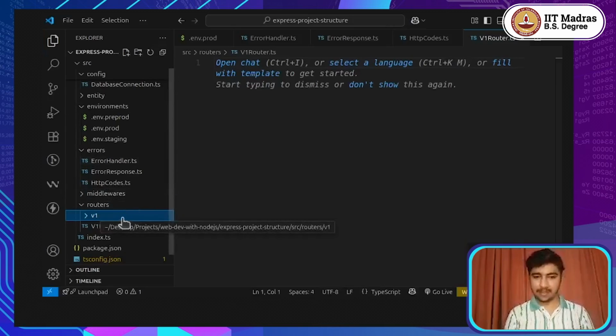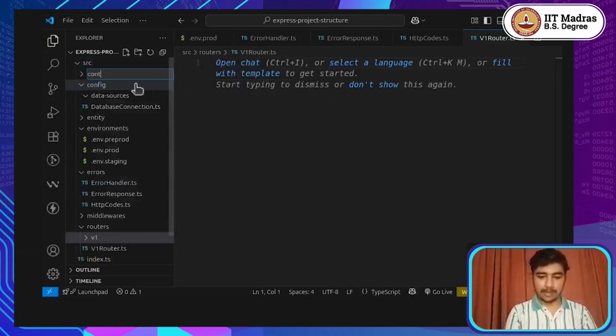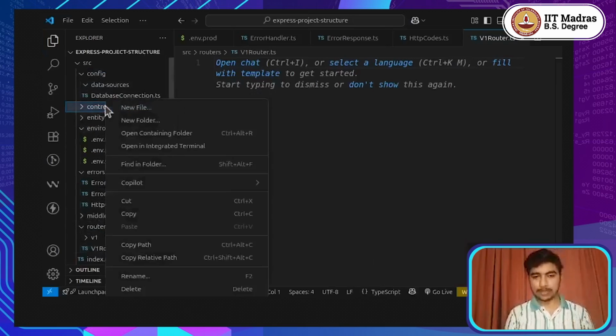So in the V1 folder of this routers folder, we are going to keep all the entities that exist in the V1 version of this application. Just like this router, we are going to have a folder called controllers. These routers are going to call the functions from the controllers.